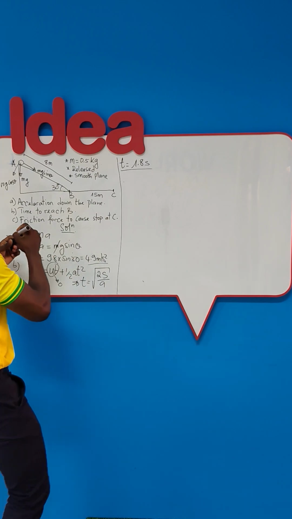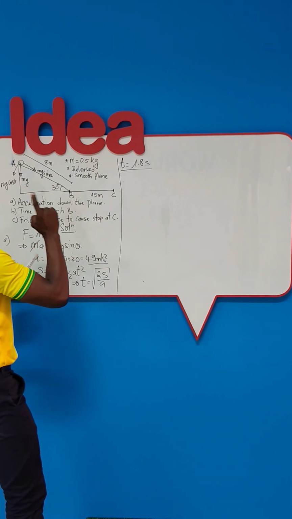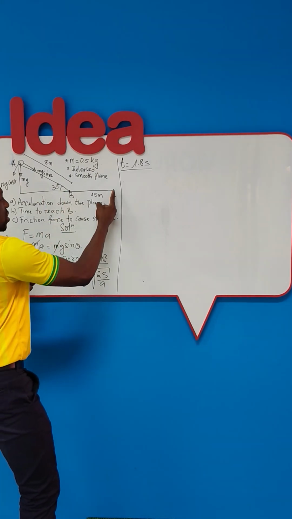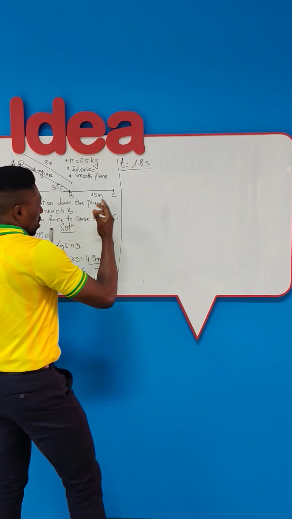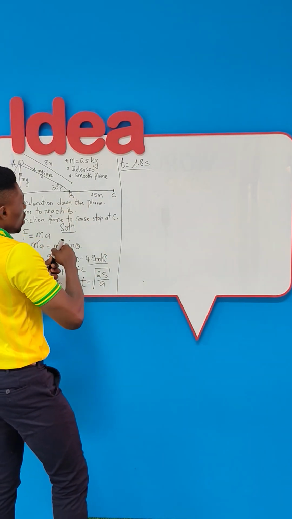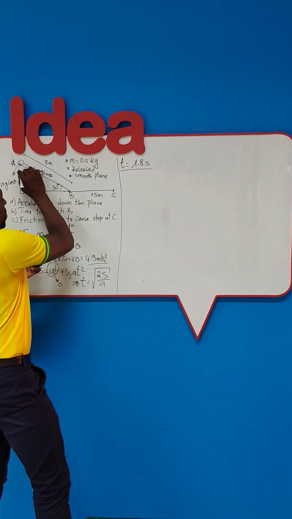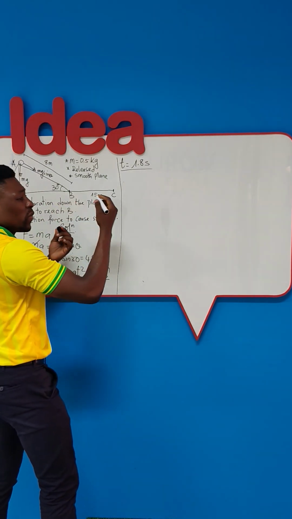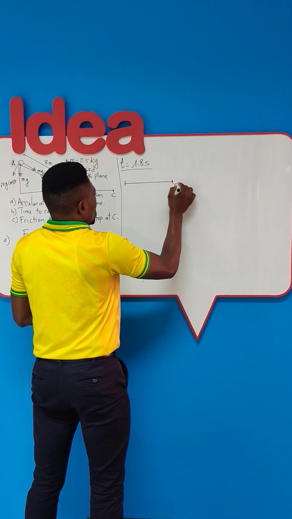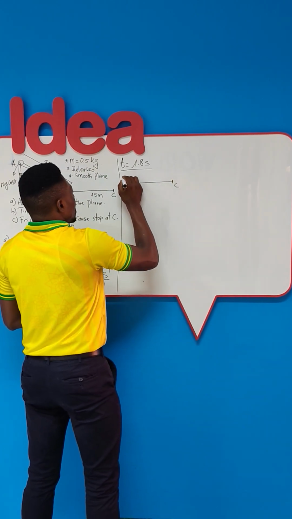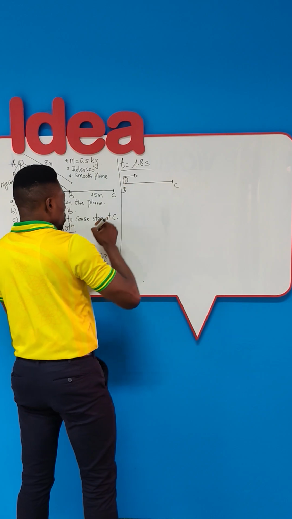Now they say find the frictional force which is enough to bring this object to a stop. Now this second part, because of space, I'm still going to exploit just this. So it means our object is about to start the second phase of its motion. Pardon me, I have to reproduce it here. So this is C and then this is B. This is our object here about to start this new phase.